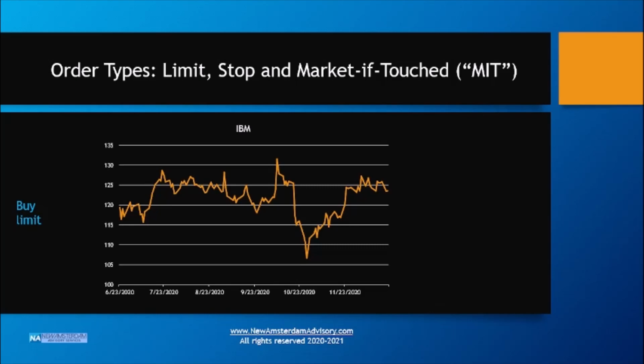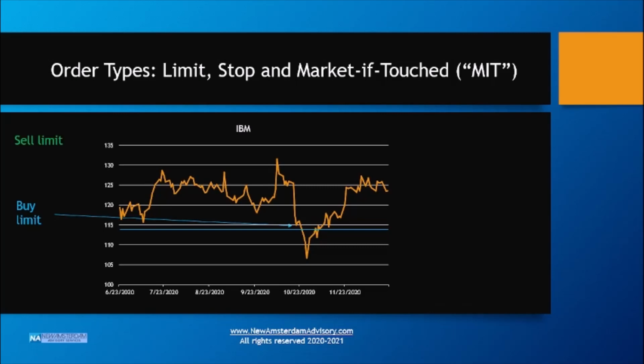First, let's say we want a buy limit order in the market. In other words, we want to buy at a certain price or better, which here means a certain price or lower. Now let's say that we put a limit in at around 114. You can see at some point when the price goes below 114, we'll get execution in the market and a fill for our order.